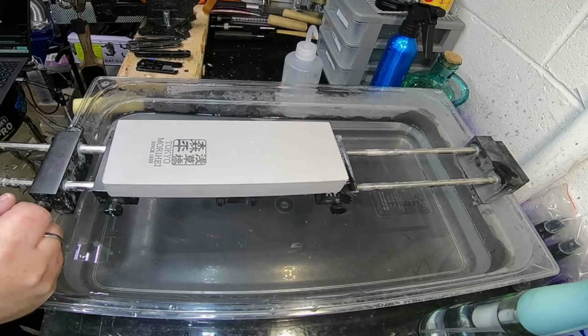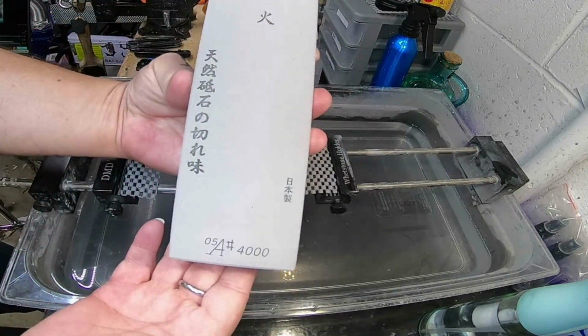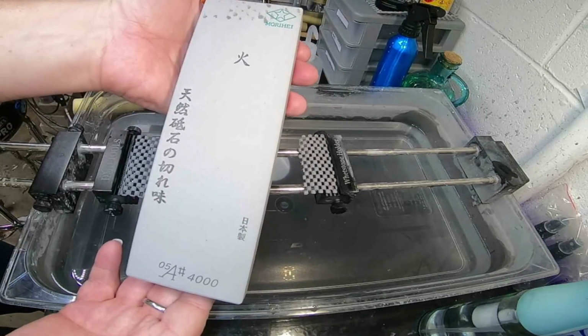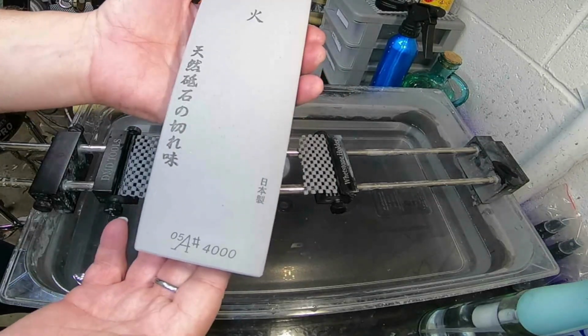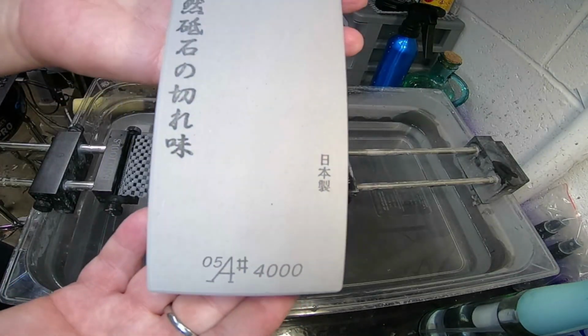Got a good one for you today. Well, I always say that, but this one's special to me. It's one of my absolute favorite stones. I'm going to show you here real quick on the GoPro. This is the Morihei Hishiboshi. I'm going to destroy that naming convention, of course, but this is a 4000 grit.